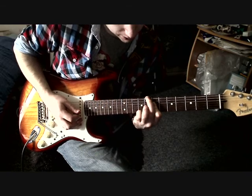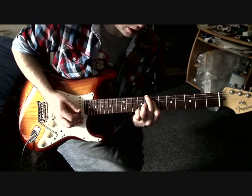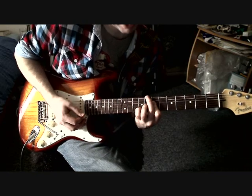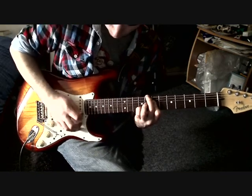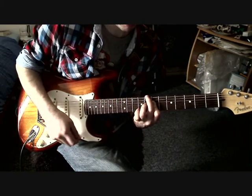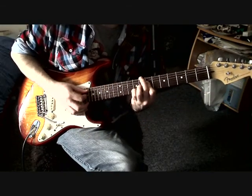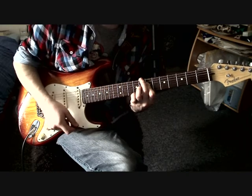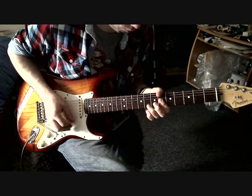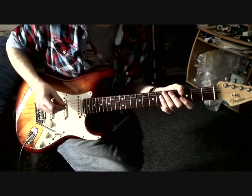Then you want to put your 3rd finger on the 8th fret of the G string, and that'll be your main chord, but you use your pinky on the 9th fret of the B string. Then you let go with your pinky. It's quite hard to grab it fast, but with a little bit of practice you'll be able to do it. So the 2 chords are this one. I'm using a little bit of trem there. Okay, then you've got this.